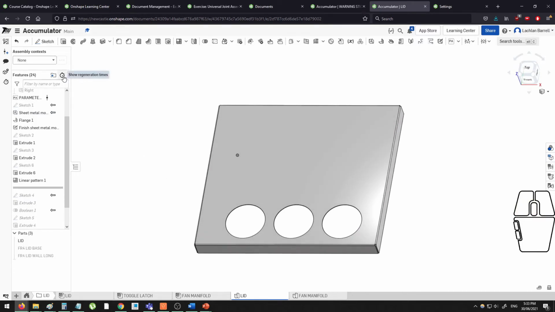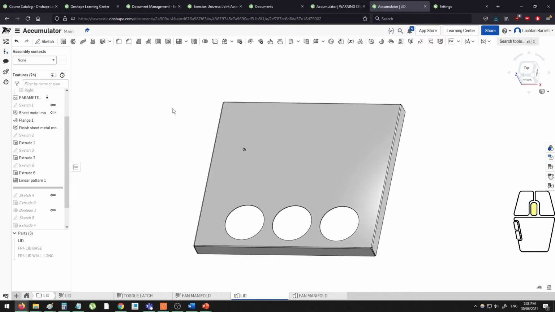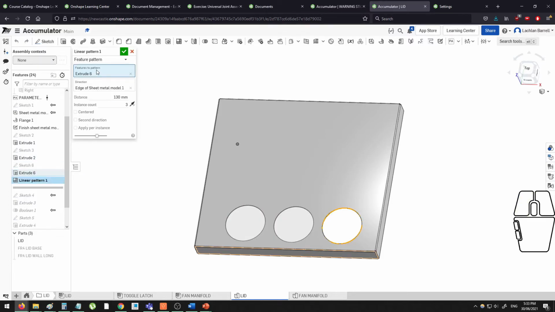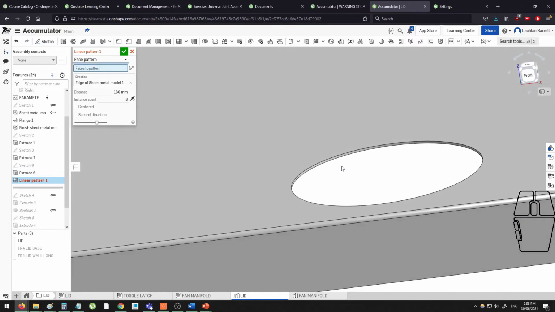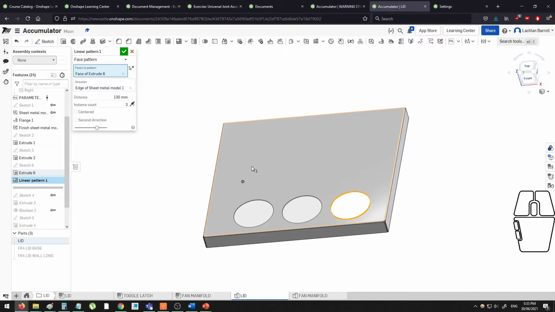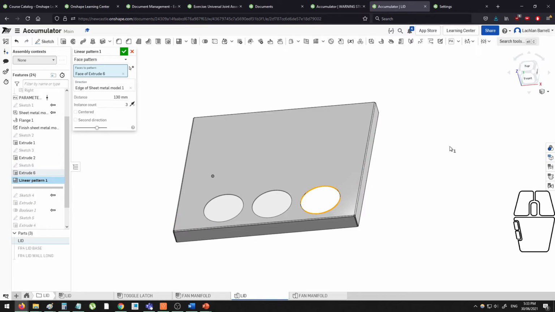You can use this performance manager here to show you kind of what things take the longest amount of time. That's how you can kind of discover if you've got a model that's really slowing down your computer. You can kind of have a look and see what's going on in there. Generally speaking, the feature pattern is not very fast. It's fairly computationally intensive depending on what the feature is. If possible, you should always use face pattern. Face pattern, you basically just grab the faces that you're interested in, and a lot of the time Onshape can kind of work out what you want to do. Sometimes this won't work. It really just depends on what geometry you've got.